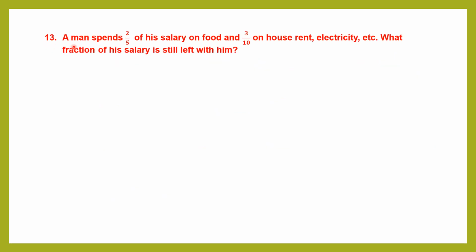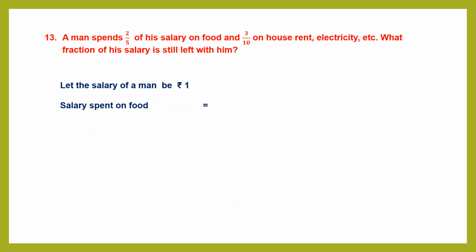Question 13. A man spends 2/5 of his salary on food and 3/10 on house rent, electricity, etc. Now what fraction of his salary is still left with him? Now we don't know what his salary is, isn't it? But we know how much of his salary he has spent. So let's begin by saying, let the salary of the man be 1 rupee. Okay, this is just for our convenience to find out the answer. Let his salary be 1 rupee.